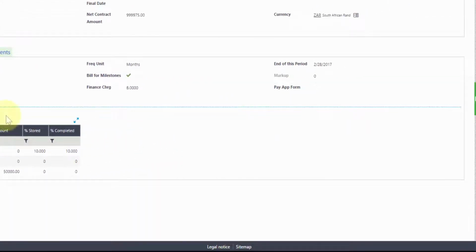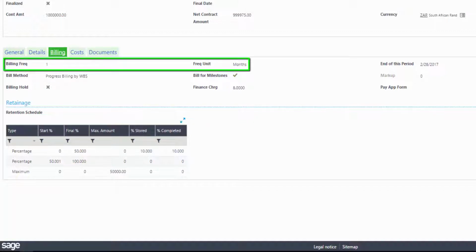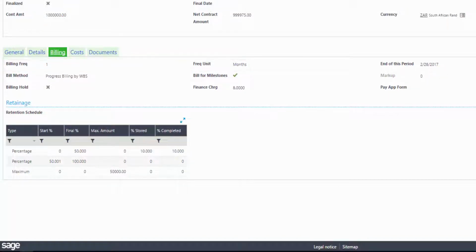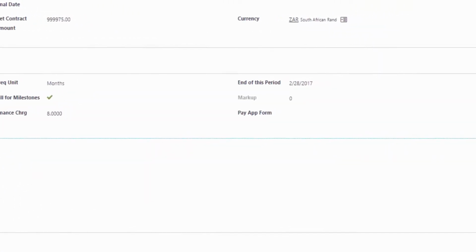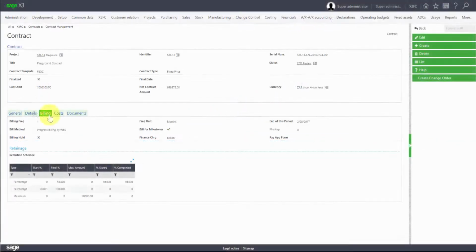The end of this period field should be set to the end of the first reporting period of the project. When the first end date is reached, the automatic project history snapshot process will increment the date to the last day of the next reporting period based on the billing frequency. This can be modified during the project lifecycle if the project's reporting periods are shifted during the project. All of this information is used to generate the payment application at the end of each reporting period of the project. The Costs tab provides the estimates linked to this contract.